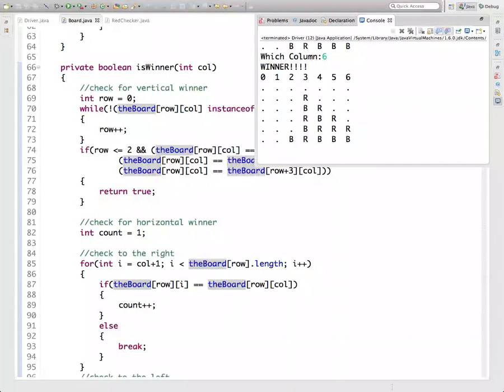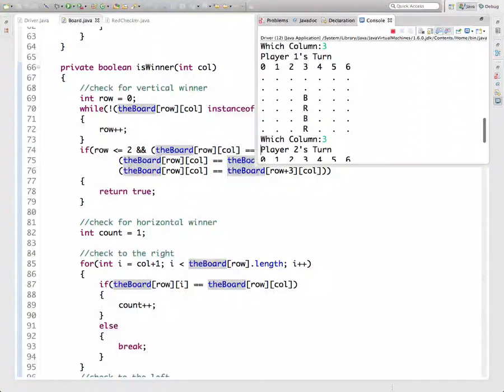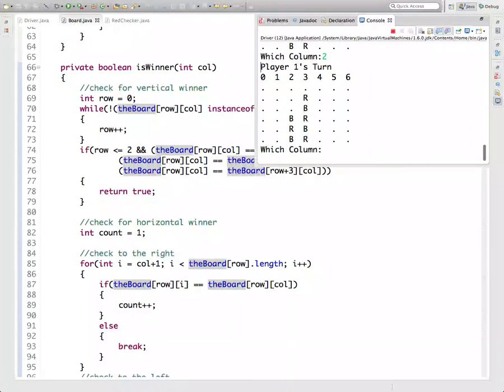So there's my down and right. And now I need to do my down and left. There's my down and left.